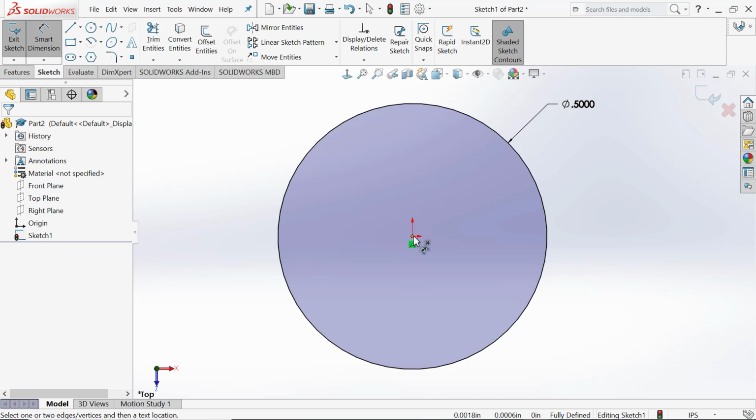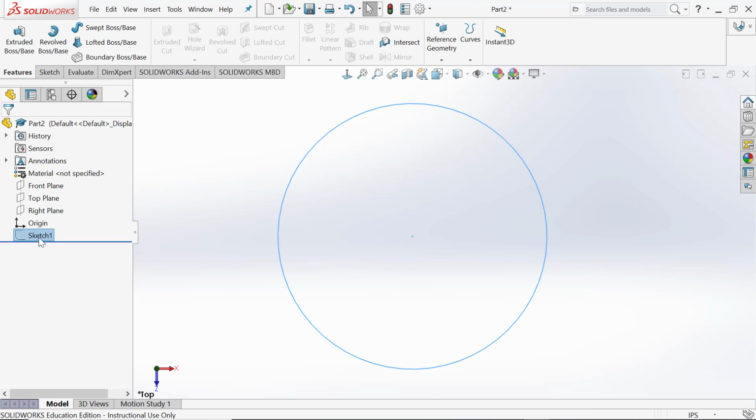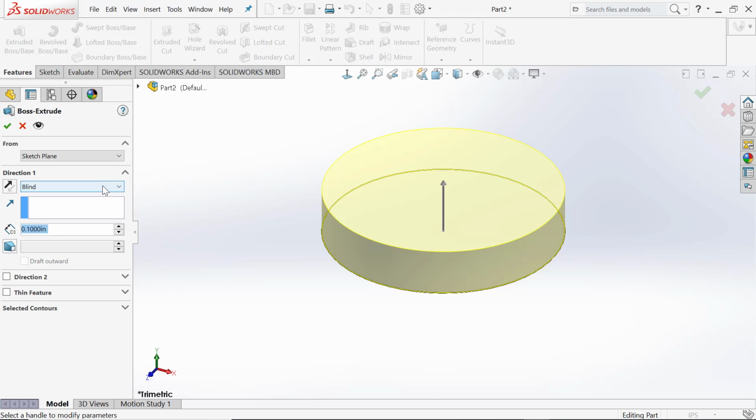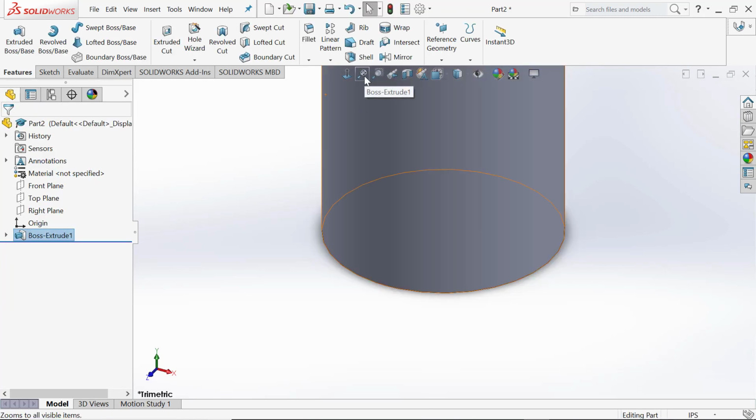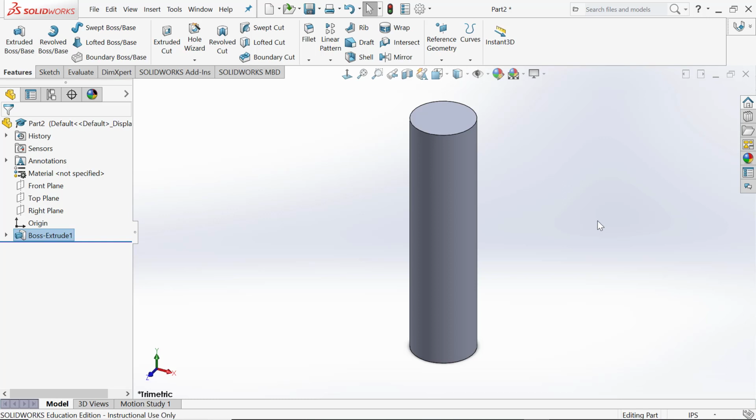All right, we're going to move on from here. Exit the sketch. Make sure it's selected over in your design tree and choose Extruded Boss Base. We're going to extrude it by, what does it say, 2 inches? How tall is the top half? 2 inches. Type in 2. Blind is all we need because there's nothing else to relate to. Click the checkbox a second time and then zoom to fit. So now we've got a 1/2 inch diameter rod sitting on the top plane, extruded 2 inches tall.